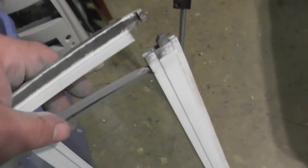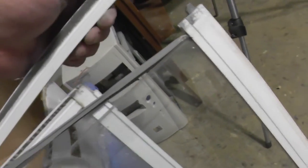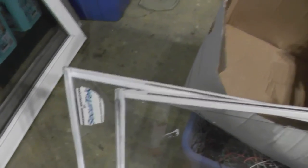For the windows, you want to see where the join is. As you can tell, this one has the join on the inside, so we're going to pop this bar out, much like I've done over here. You can see we've popped it up already - to do that I used my flat headed pry bar and my persuader - hammer and screwdriver - and I just tapped it gently. You don't want to be smashing it because you don't want to break the window, but it comes off pretty easy and then it just pulls right out.